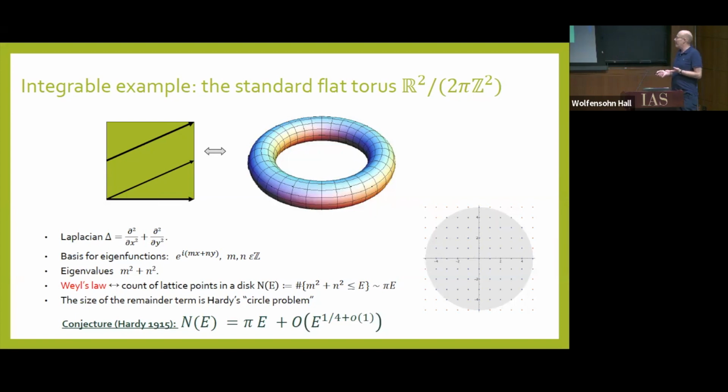So in other words, if we want to prove Weyl's law here, this is the first way you prove Weyl's law, doing this example. Weyl's law is just you count the number of eigenvalues up to E, which means you count lattice points in a circle. That is the area of the circle. So that's Weyl's law in this case. An interesting problem that is very old is to understand the size of the remainder term in Weyl's law. In this special case, it's called the circle problem. It has an old history, and Hardy's conjecture was that the remainder term is E to the quarter plus epsilon.